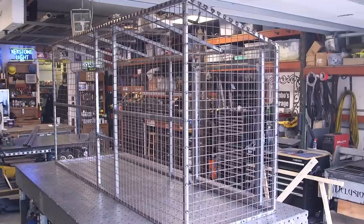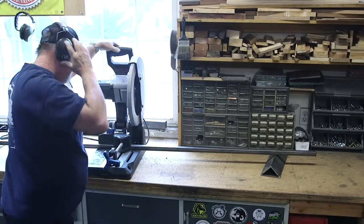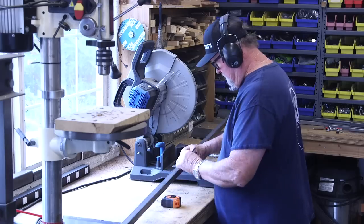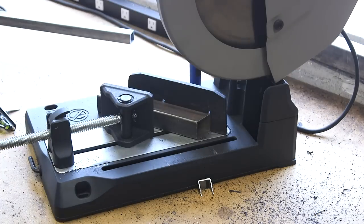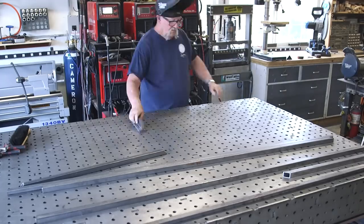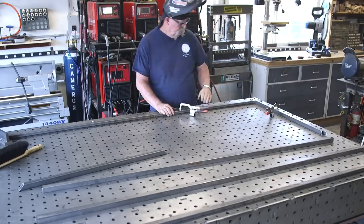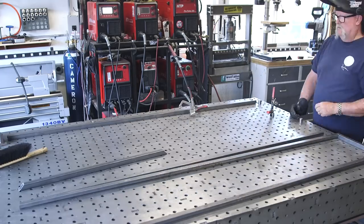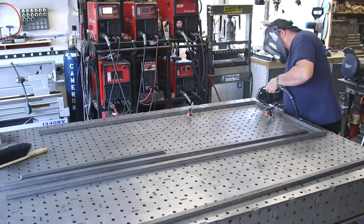That section is done and complete. I set that aside and now we're moving on to the tower - two foot eight square by about six foot four tall. Getting all the pieces cut for it. I might have mentioned that sometimes when you look at drawings things look simple on paper. My downfall is I don't always pay close enough attention - when I looked at the drawing at first I thought it was simple and small, but when I got right down to it and started building I realized how big this project was. With everything else going on, this ended up being about a month-long project.